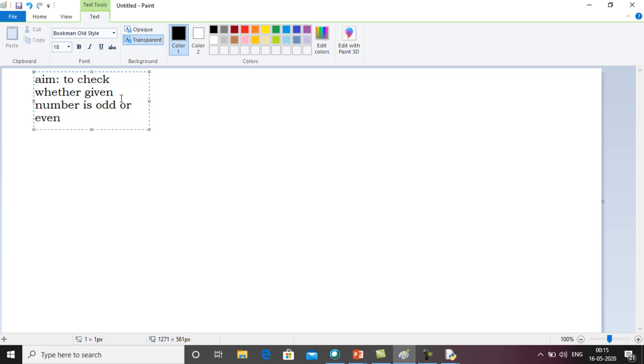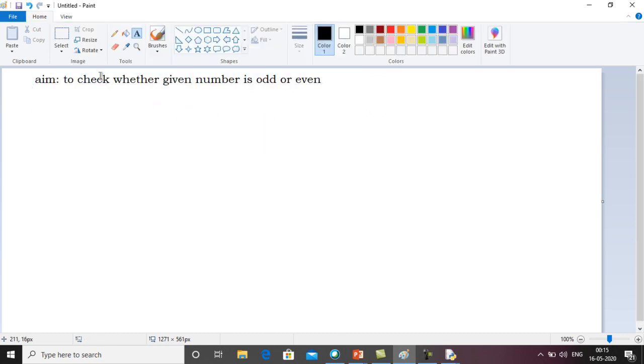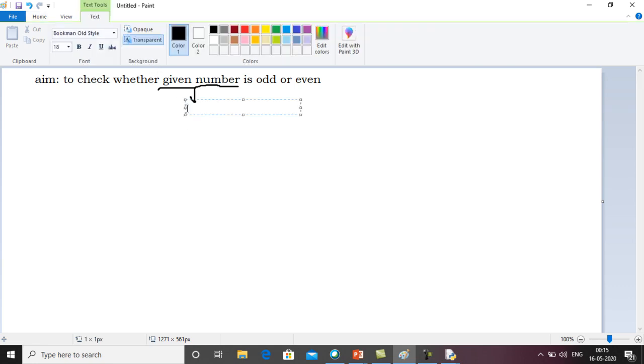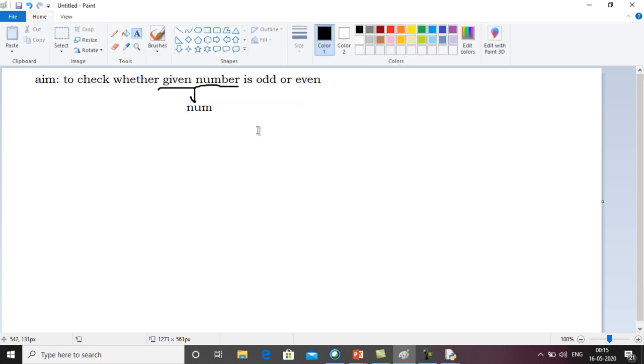Over here it is written that we have to check whether the given number is odd or even. Let's take this given number as num. So let's assume the given number is num, and we have to check whether the value in num is either odd or even.